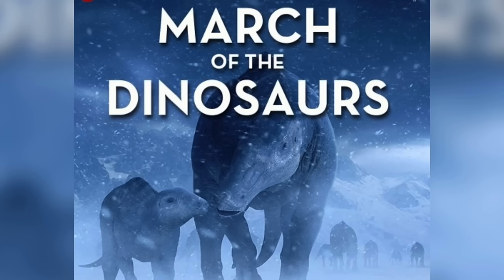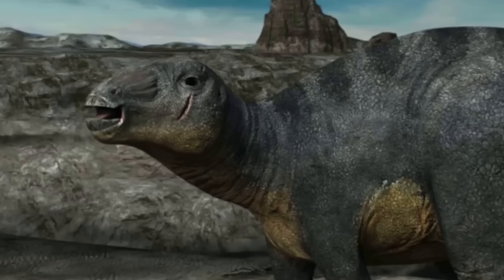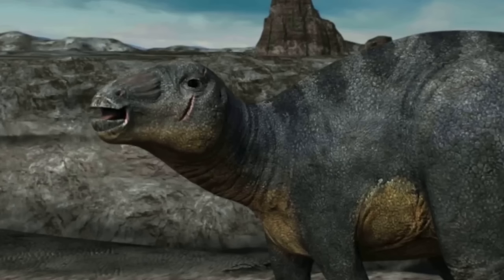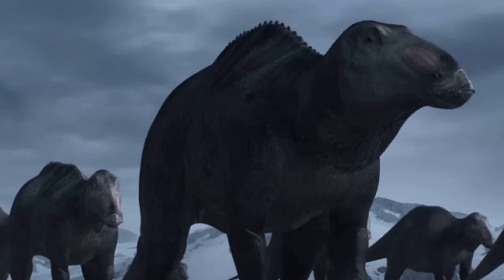Moving on to March of the Dinosaurs, where Edmontosaurus gets a pretty productive role — as in, like the main character essentially. This documentary focuses on dinosaurs migrating during the cooler months. The design looks pretty decent. I especially love how our little main character Edmontosaurus, who is a younger version, has stubbier features, which seems to be true for young hadrosaurs — they're very, very cute. The adults seem to be a lot more heavily built and robust, which is true. I think this is a fantastic design on the animal.